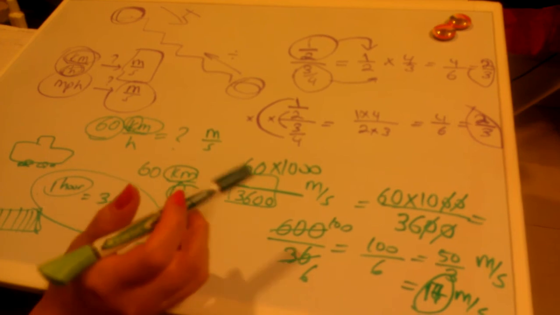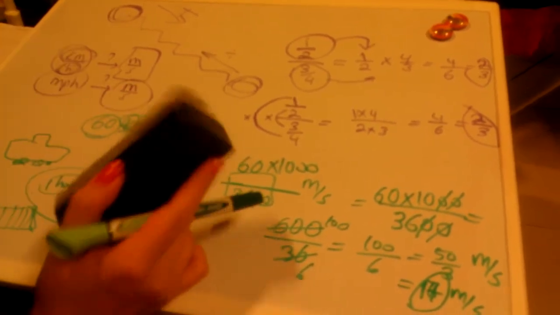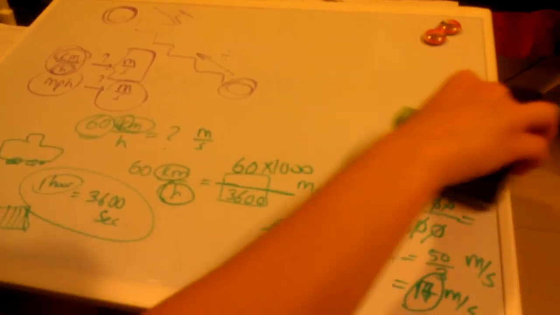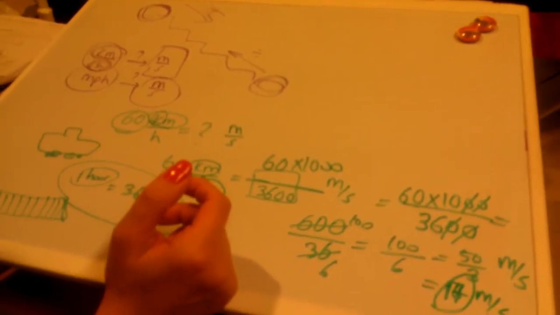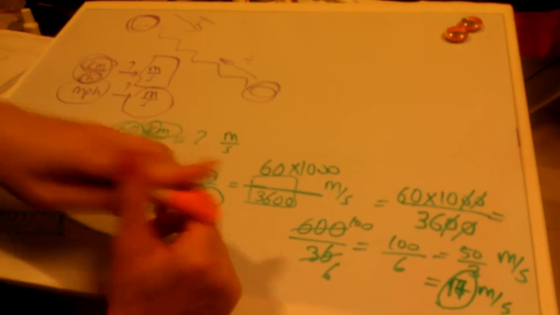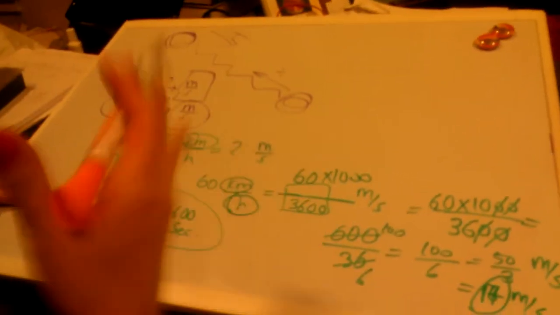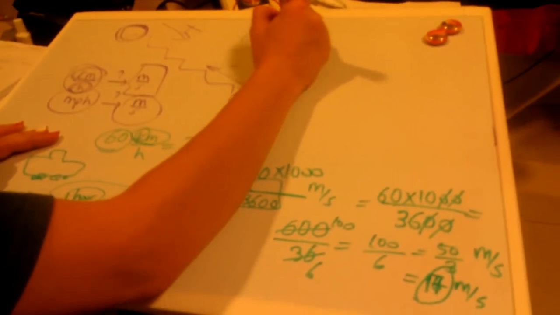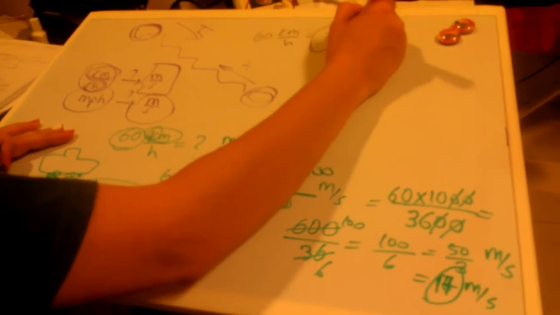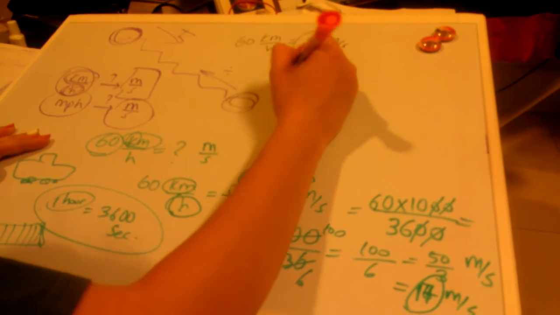So now let's move on and let's do this conversion in another way. Like I said, in whichever way, as long as you do it correctly, it's totally fine. And if you're doing it correctly, then you should be getting the same result. But let's just do it another way. Some people are more comfortable doing it this way. So say I have 60 kilometers an hour. I want to see how many meters per second I end up with. Now, some people do this.